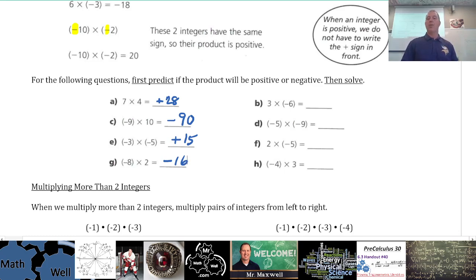All right, I tell you what, why don't you do B, D, F, and H on your own? Maybe some of you have already. But go ahead and write down your answers there, and I will show you in a second the answers that I get, and we can compare. So take a moment and do that.